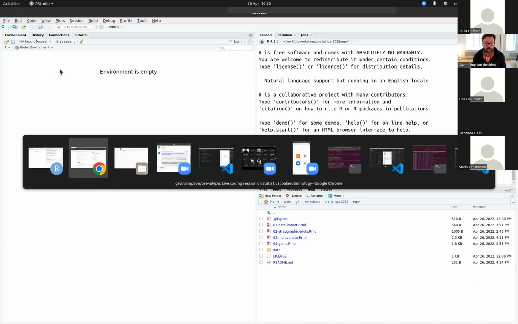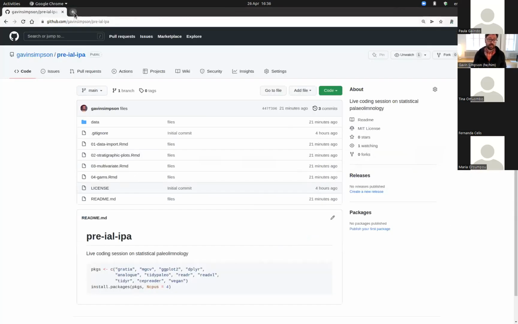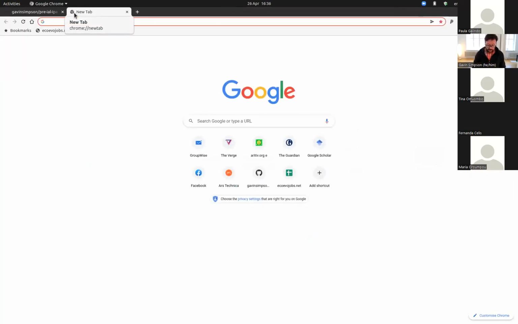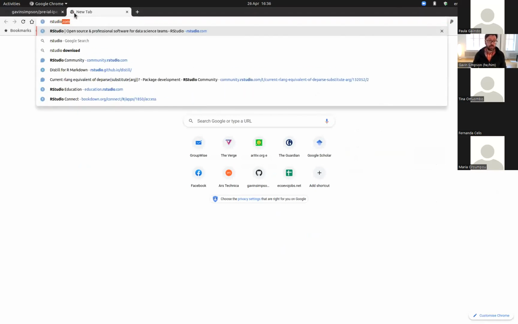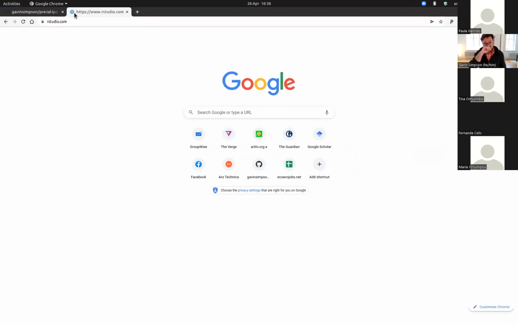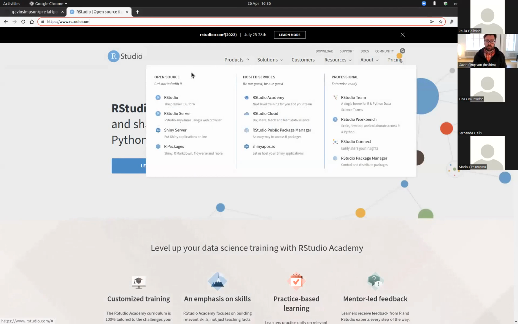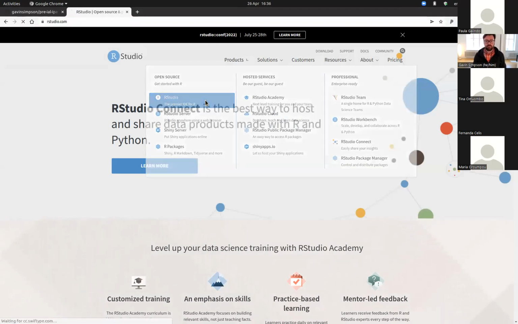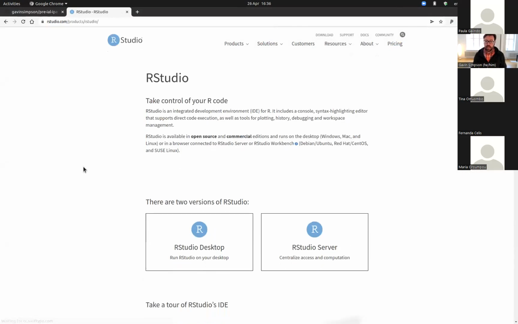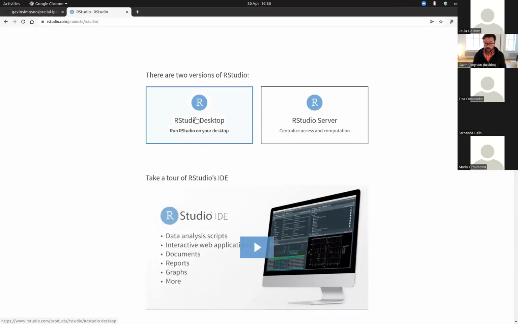Towards the end, actually, I'll do that now. Let's show you where to get RStudio. If you're a complete beginner to this, where do we get R from? So let's just go and have a look at RStudio first. RStudio is open source software, at least the desktop version that we are working with is free and open source. And you go to rstudio.com, okay? And then we want to go and find the open source version of RStudio. Right? And if we click on this, what we want is the desktop version.